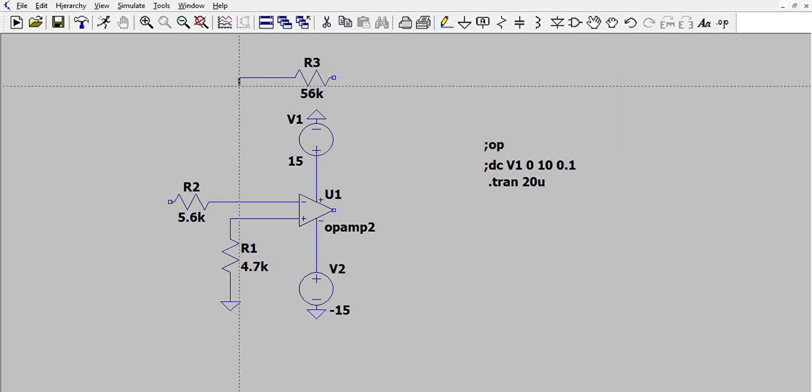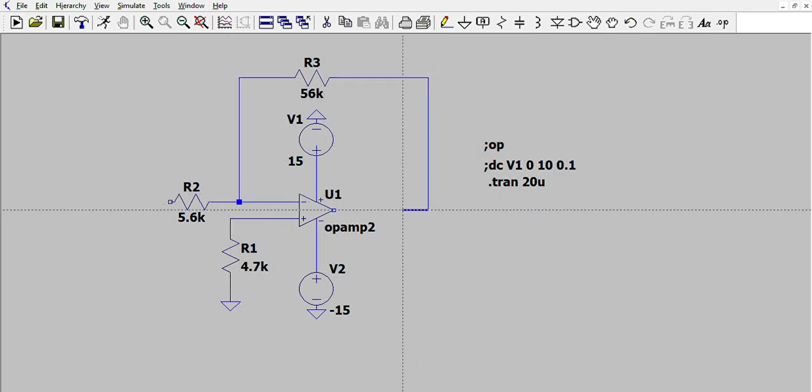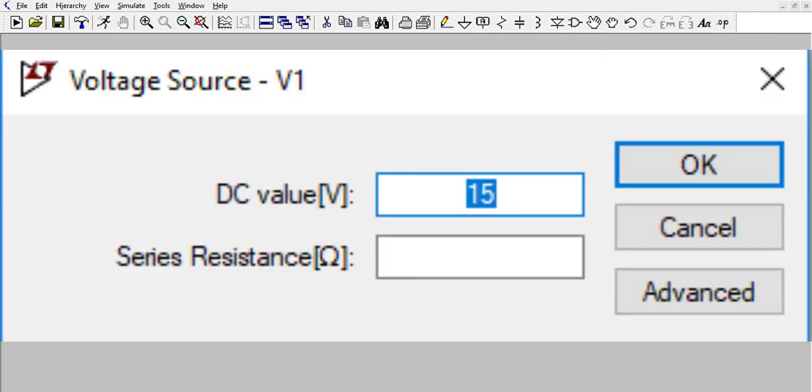Let's connect this like this. And the last thing, we need to add an input source, so I just copy this one, and I also put a ground connection here. And this one should not be a DC source, it should be a sine wave.